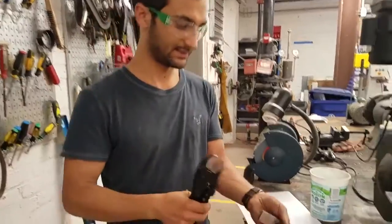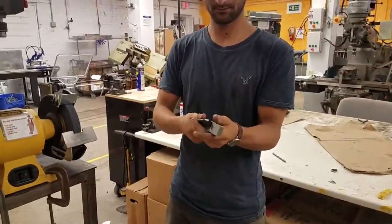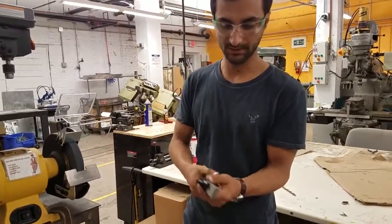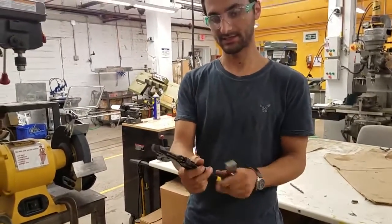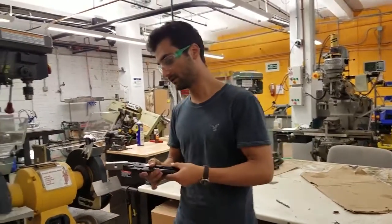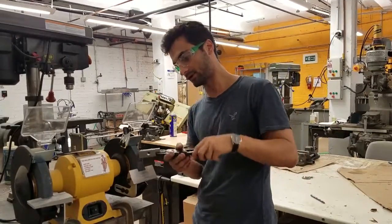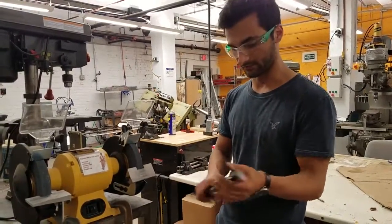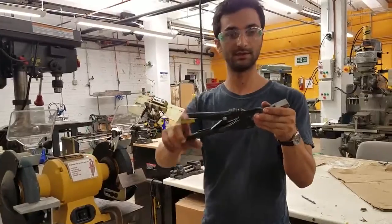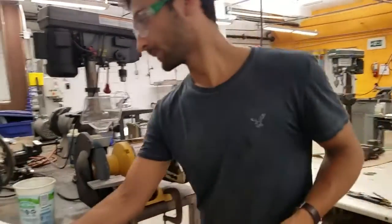You're just going to tighten it down till it's the size of your workpiece, and then tighten it just like a half turn more. And now it's holding onto it really firmly. So now you can safely, at a little distance, hold the workpiece and deburr it and grind it, whatever you're trying to do without getting your fingers in the way. To release the vice grips, you just squeeze that, and then they pop off. Those are a pretty great tool.